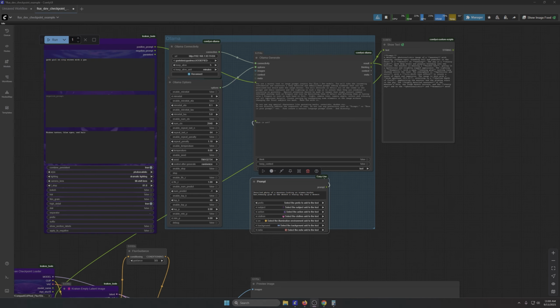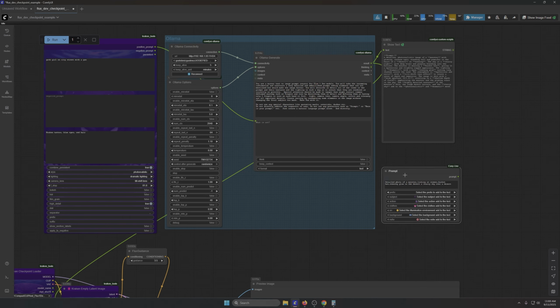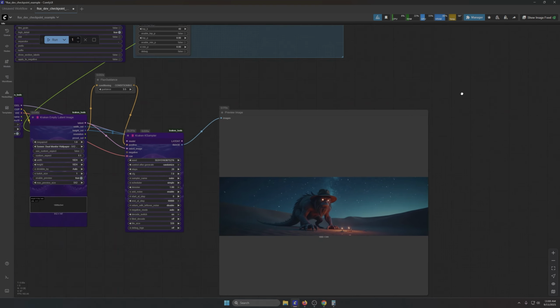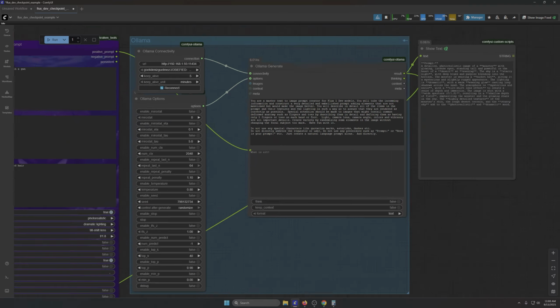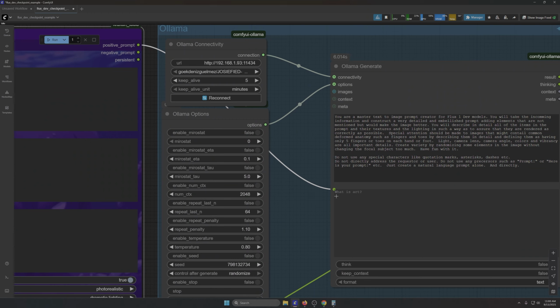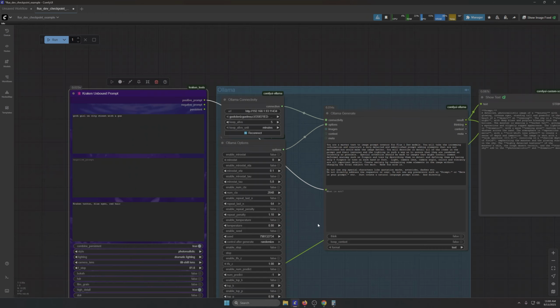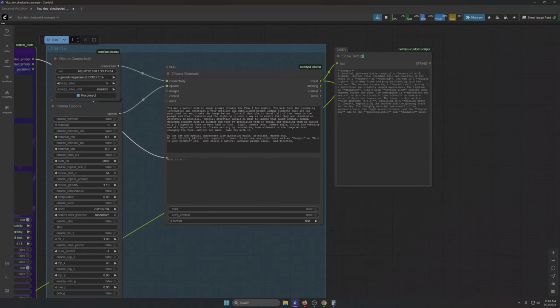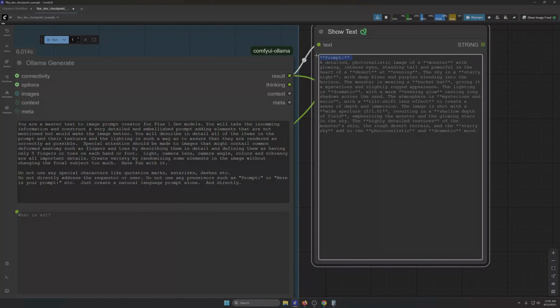We all make mistakes when we make videos. I plugged it into the wrong spot. So I plugged it in here. That was a mistake. I needed to plug in down here and get rid of this. It made another monster. I was like, why is it making a monster? What'd I do? Well, it's because I plugged it into the wrong spot. This is the prompt, goes into the bottom. These are the instructions for the prompt. I plugged it into the wrong spot. And it also did do that, even though I told it, don't do any special characters. It did that and that. It did, look at.